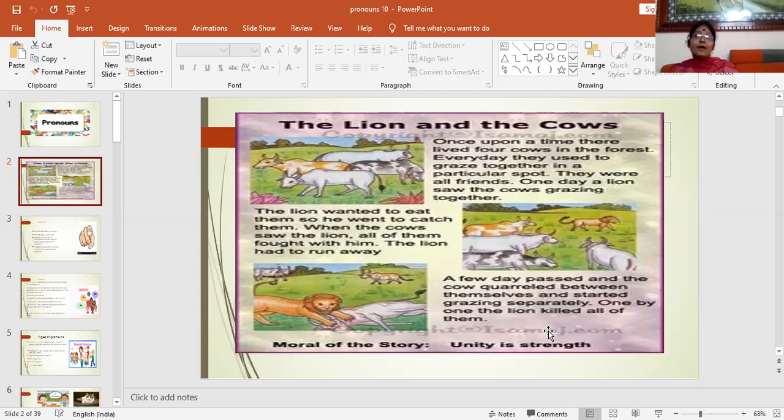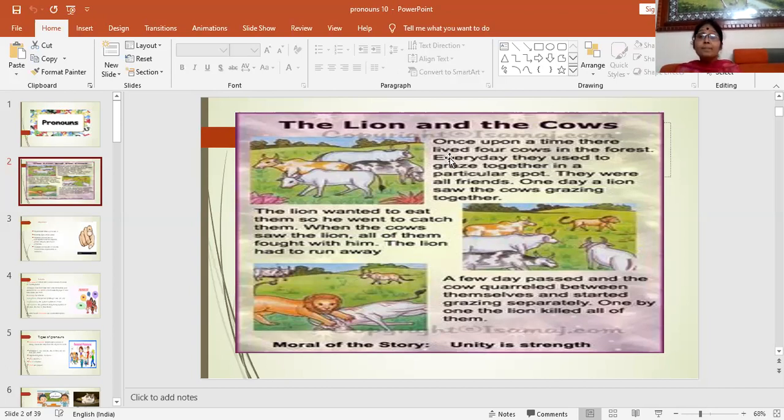Now, what did you find when I read this? What was more prominent when I read? Yes, the 4 cows was repeated again and again, and it was redundant, and there was something awkward about reading, and what we could remember was only the 4 cows, the 4 cows, the 4 cows. Now let me just replace that by using pronouns.